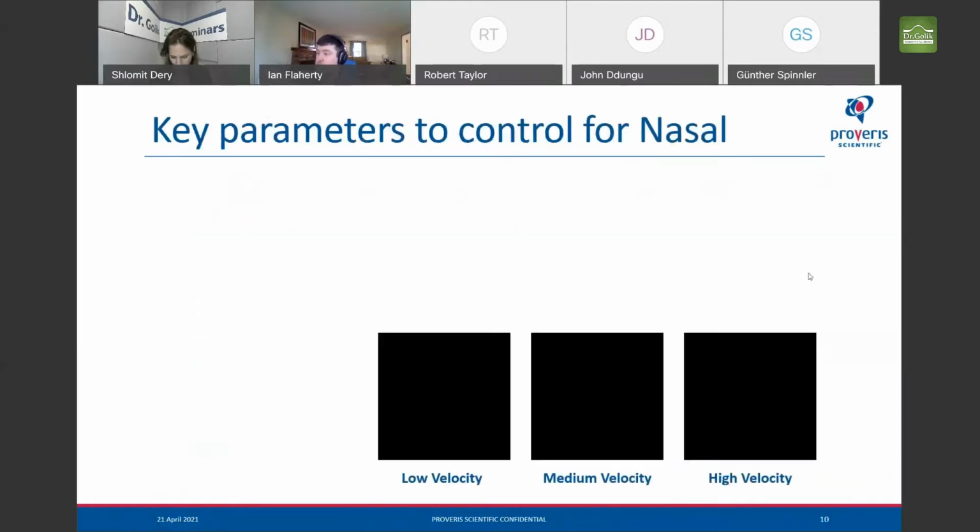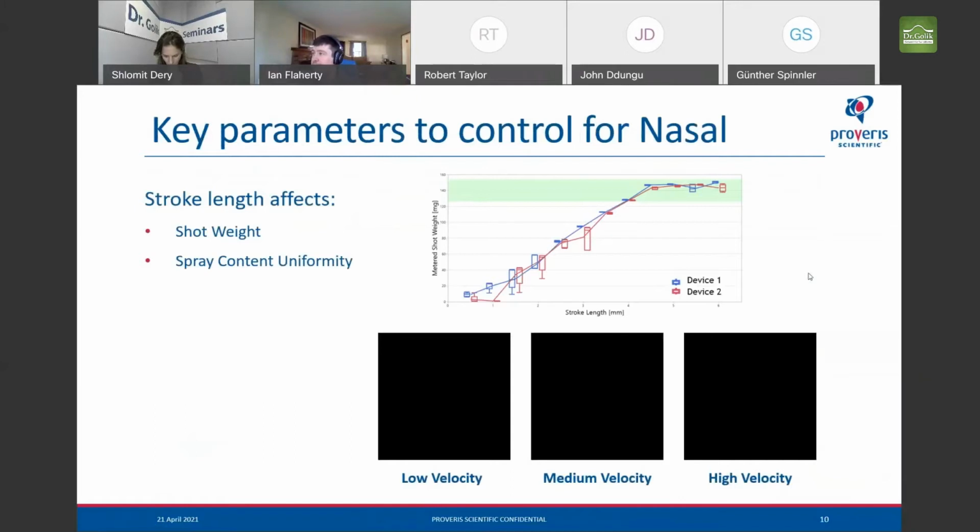These are common in vitro tests that our actuators would be applied to. So when you talk about nasal sprays, some of the key parameters as referenced in literature that you want to be able to control are stroke length, especially for a vertically actuated nasal spray, where that often ends up being the most important parameter. With our actuator, you have the ability to repeatedly and reliably actuate the device to a set stroke length. Once you find out what the optimal value is for your device, then you can continue all of your testing using that same profile.